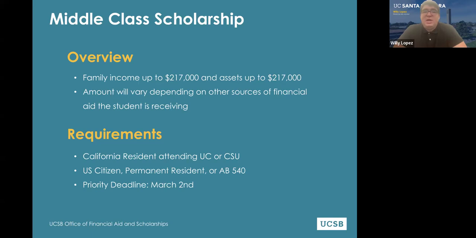It is something that is out of our control. It is for the California government that the finances and the amounts don't come in time, but once they do, or once they are applied, we do try to disperse the financial aid of middle class scholarship to students as quickly as possible.